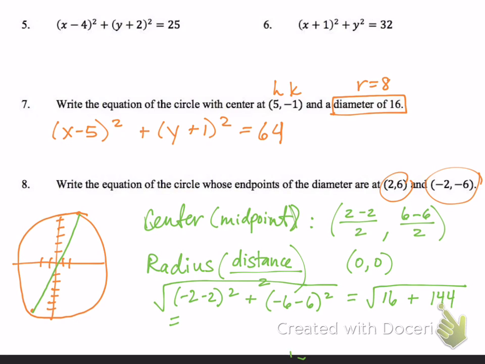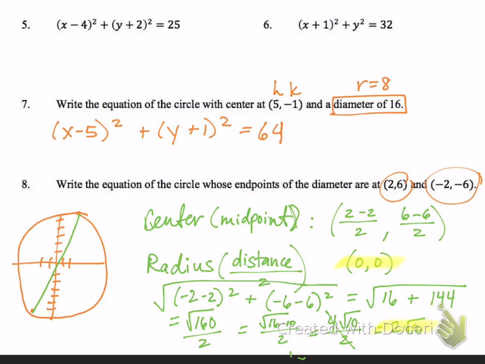And so you end up getting the square root of 160. And I want to put that over 2. So I want it in the most simplified form. And so I need to figure out what goes into 160, which I know 16 does. So I could simplify this to be 16 times 10 over 2, which would be 4 square root of 10 over 2. Can I do anything else? Yeah, I can cancel those and it would be 2 root 10.